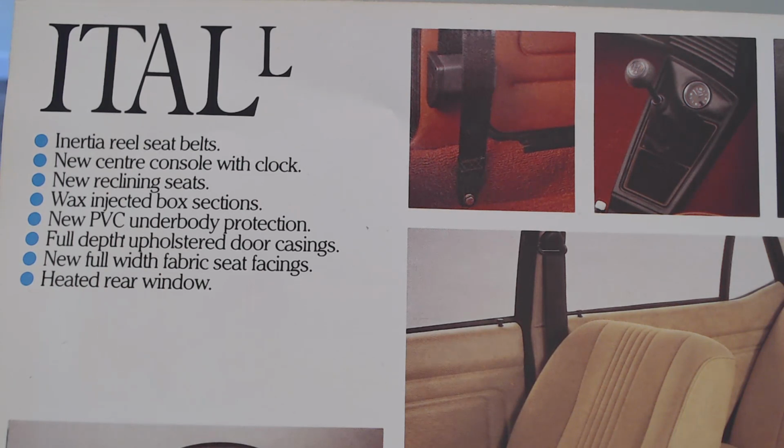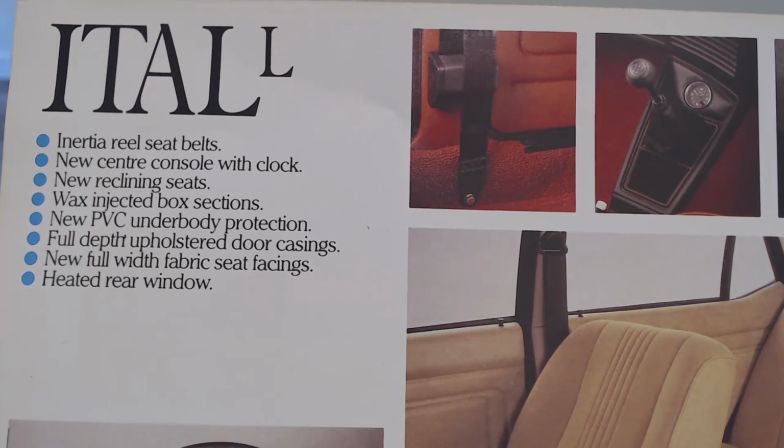The surprising thing with the Ital is when it was launched, it still had the 1.3 litre, it still had the 1.7 from the Marina. It was still quite an antiquated rear wheel drive design, and as we'll look, the interiors were carried over from the Series 2 Marina as well, which was interesting because the interior on the Series 2 Marina was I think the bit I really couldn't get over, which we'll have a look at a few different times, which is why I always preferred the earlier Marinas. But they decided to carry this, in my view, poorly designed dashboard over to the Ital for whatever reason. It's British Leyland, so it's going to be money saving, of course.